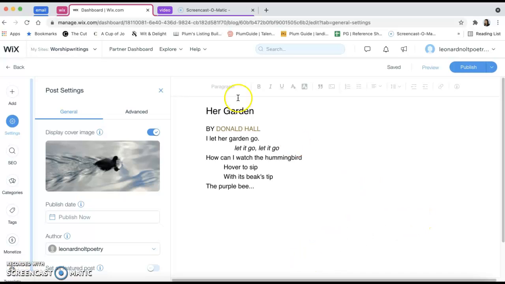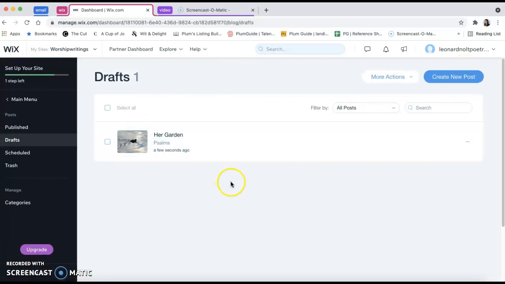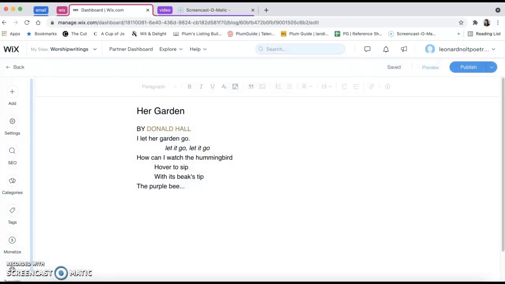Okay. And so now you just exit out of that, and it has automatically saved. If it hasn't automatically saved, just go ahead and click the save button again. From here, you can either click publish, or you can go back and it'll be saved as a draft. If you want to return to it later, just click edit again, and then publish once you're ready to publish it.